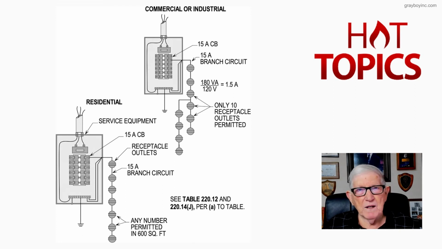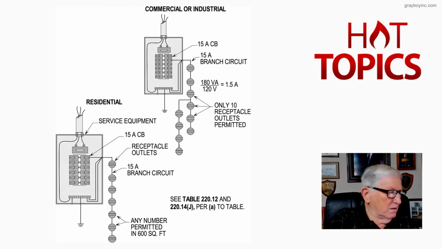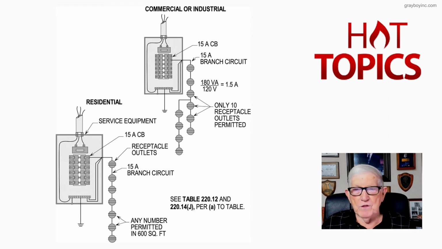Could they possibly use those outlets, receptacle outlets that you see there, or any combination of outlets, lighting outlets and receptacle outlets? Could they use those outlets for 3 hours or more? Then you'd have to tack 125% onto that 1.5, and that'd give you 2.25 VA per outlet. And then, of course, that would reduce the number of outlets that basically you could put on that circuit. So keep that in mind as we go through this material.